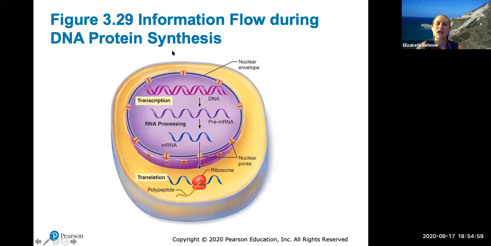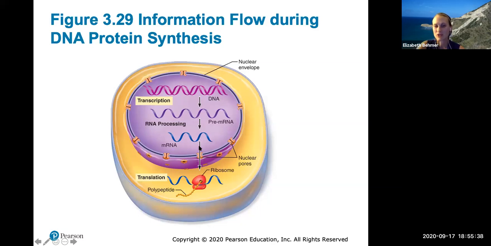So here is kind of a general summary of where DNA protein synthesis occurs. Here's the nucleus, and transcription occurs in the nucleus. And again, transcription is just taking DNA and turning the genetic code into a single-stranded mRNA molecule. This is a pre-mRNA and a mature RNA, but transcription just occurs when we take DNA and we form it into an mRNA molecule. If it helps you remember, mRNA stands for messenger RNA because it's carrying the message of the genetic protein code from DNA.